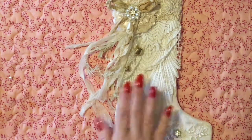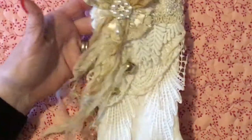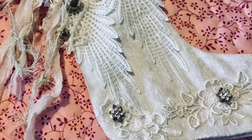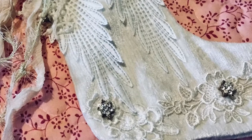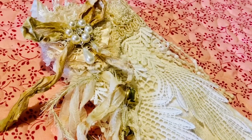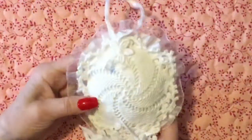There are diamantes on the bottom, which I'll show you in just a moment, and it really is lovely — this may give you some inspiration. Let's look at the beautiful work at the bottom of the stocking with the diamantes, gorgeous appliques, the beautiful lace, and those bells are just stunning. They do chime — they kind of tinkle and twinkle when you move them around. It's just beautiful.